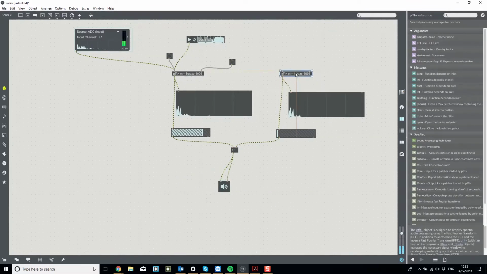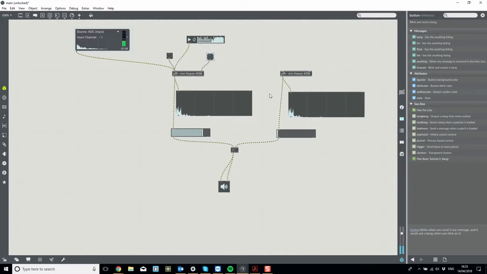But you can see already, coming out of the other PFFT that I've not even controlled is the exact same signal. That's because although they're independent objects, they're both referencing the same matrix at the moment. Now the reason I gave it just an arbitrary name earlier is because we're going to go back in and set that as well every time that we load the patch.